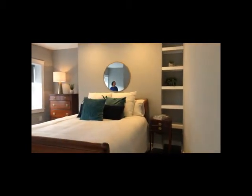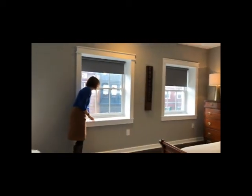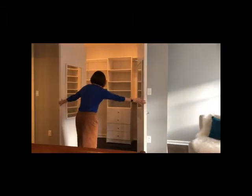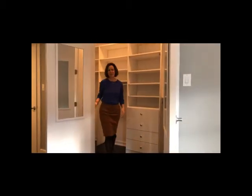One of the features I love is that this building was originally built in the early 1920s. So you have these gorgeous deep window sills that you could set some plants on for some nice privacy but still let the light in. And then you have this great nook area here where you can put a vanity, a sitting room chair, or even a bookcase or a little office nook as well. This space has a lot of great little nooks in it. It also has great closet space — look at this walk-in closet. Lots of space.